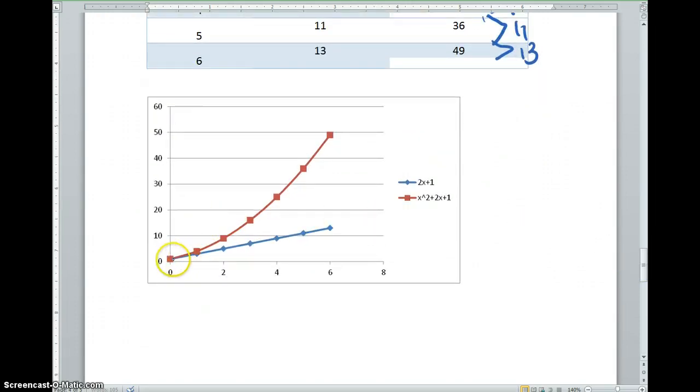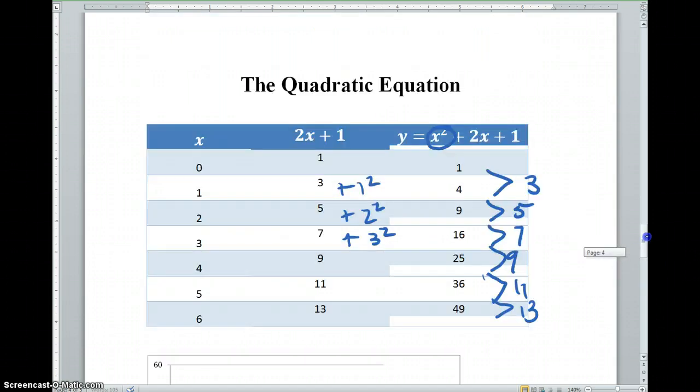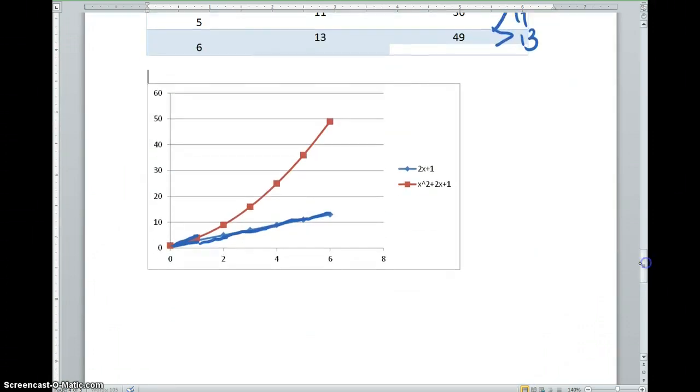Whereas normally this line has a constant slope of 2 as you follow along it, these have a rate of change that is increasing constantly, and all these line segments basically create somewhat of a curvature. So if you were to connect the dots, so to speak, you'd have this nice curve that seems to deviate away from the line, and it seems to do so at a faster and faster rate.